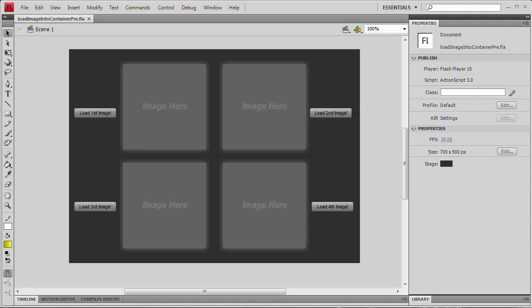And there are ways of preloading these individual pages, and really the biggest advantage to it is a user can choose what he or she wants to see. You don't have to force somebody to load your entire site or your entire photo gallery. You can just have them load the bits they want to see. So very, very useful, saves you a little bit of bandwidth, saves the user a bit of time. So it's a win-win situation, and definitely something you ought to know how to do in Flash.